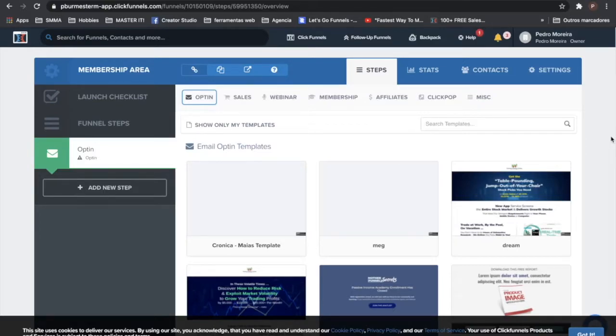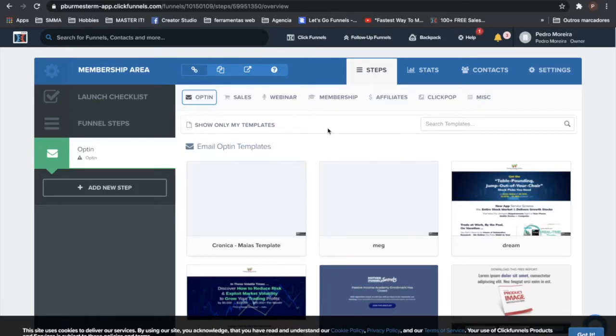Now, for the first step, let's talk about the structure. The structure in this one is going to be really simple. All you need to do is set up a new funnel, and inside it, you are going to be setting up 4 to 5 funnel steps. The first funnel step is going to be the opt-in page. This is basically the sales page where you are explaining what kind of information you have that other people will want. The second step is going to be the order page.